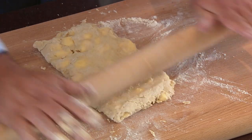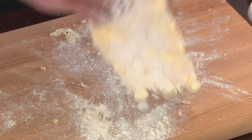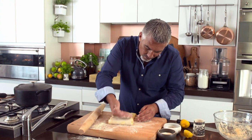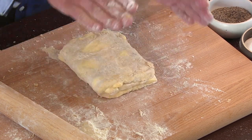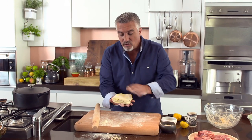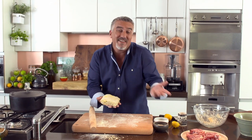So I'm just going to roll it out again, one more time. Now you flatten out your pastry, and this is another turn. You fold it over a third, and the exposed third goes over the top of that. Because at the moment the butter's beginning to soften, I would put that in the fridge for at least an hour until the butter solidifies again. You need to fold it twice more, and then your puff pastry will be ready. Minimum 4. You can do 5.